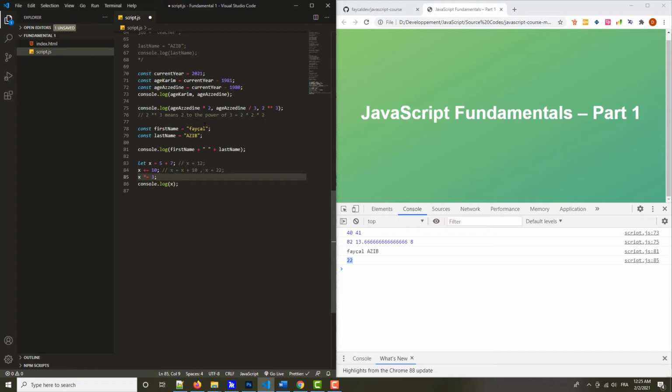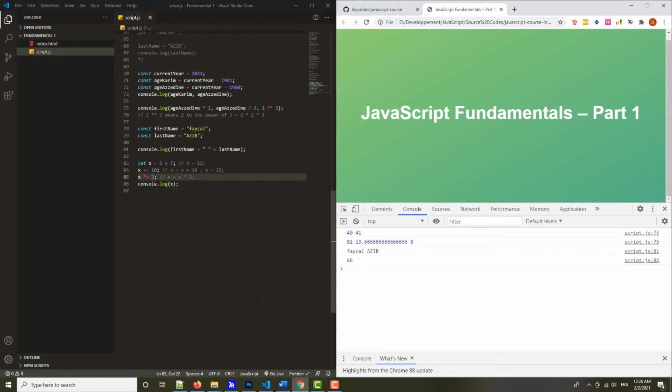So let's do it in the command. This means x equals x multiplied by 3. So in this case it should be 22 times 3, so 66. Let's check that. And indeed it is 66.